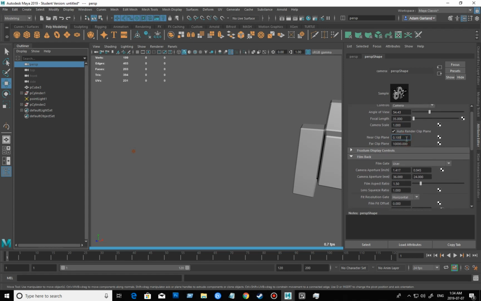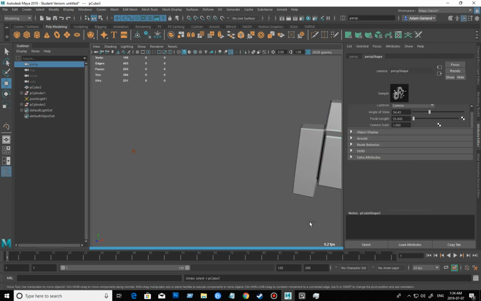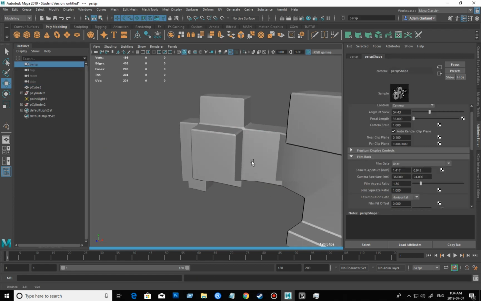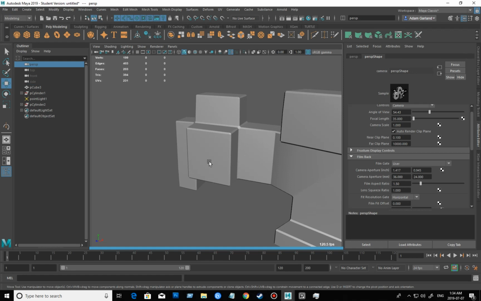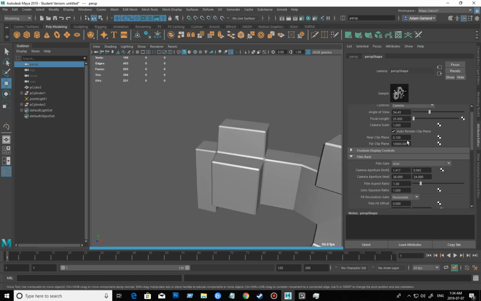We can go here and select the camera and go to its settings. Near clip plane, you want to change that, and the far clip plane. You can set this to, like, a 1 and then add a 0. So you basically change the decimal places that are there. This is set for working in small scale, right, the 1 centimeter. If you want to start working in real world scale, this should be a 1, and this should add 1 or 2 zeros to that.